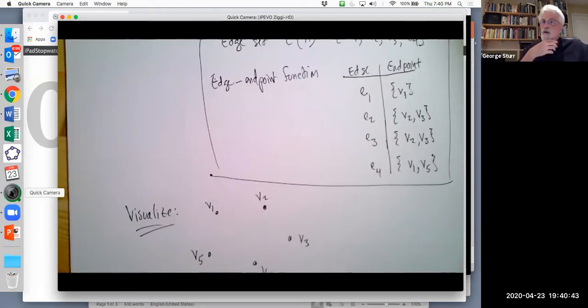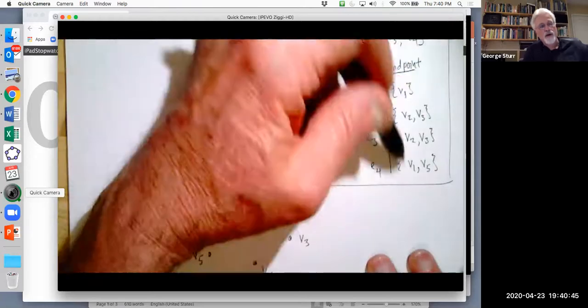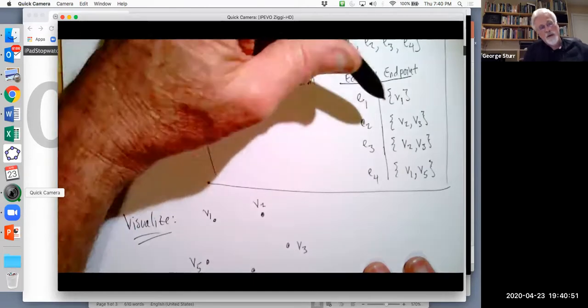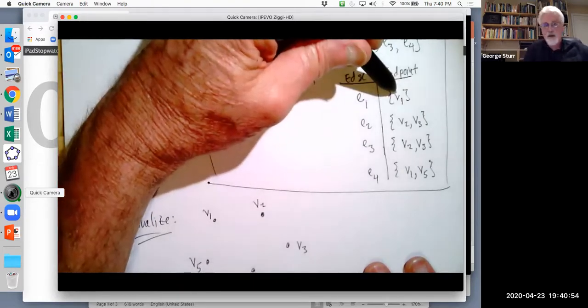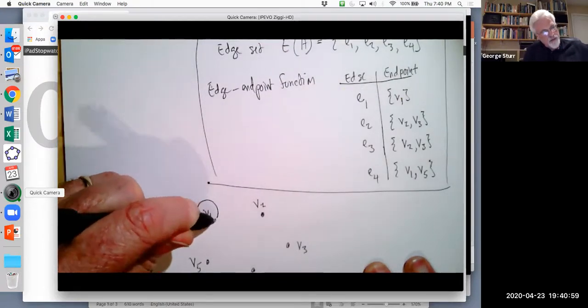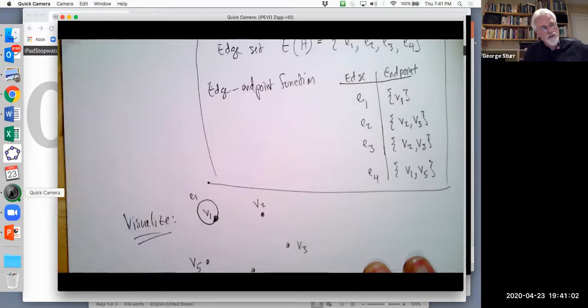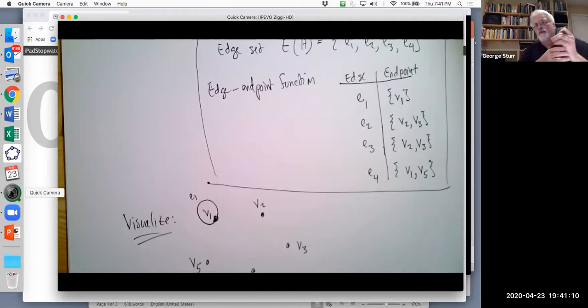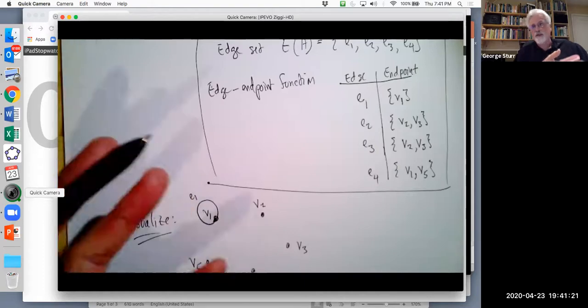And now I have to visualize the edges. So I go to my edge endpoint function and say, what about E1? What's going on there? E1 is associated only with vertex 1. That tells me that vertex 1 has an edge that forms a loop like that. That's E1. I don't put an arrow in here because it's not what we call a directed graph. Oh, by the way, we're going to get to that, probably not tonight, so I'll mention it. What if I did want some kind of arrow with my edges?